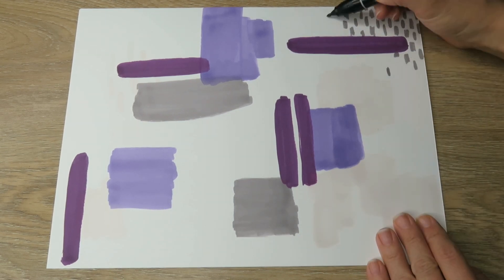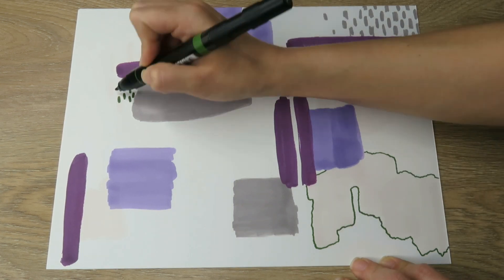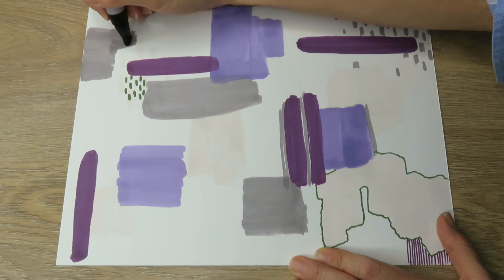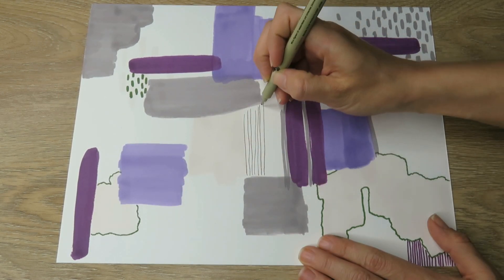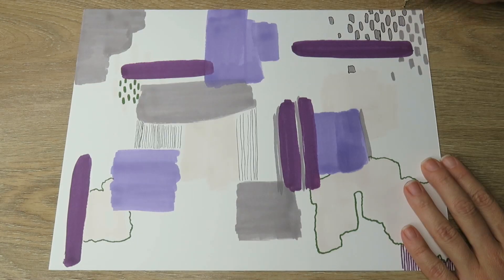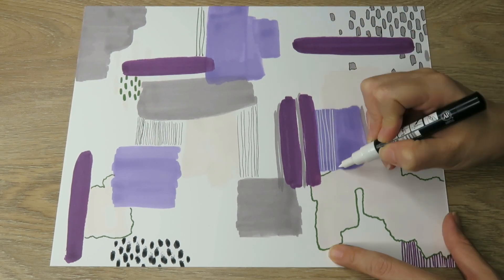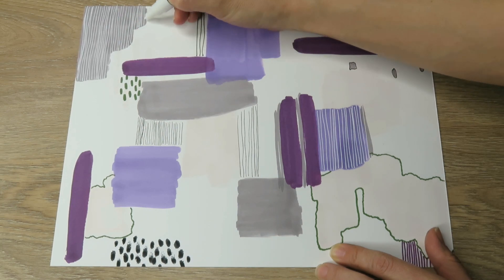It's funny because you think abstract artwork will be super easy since there are no rules and you can do anything — but that's exactly what makes it hard. Also, the human mind wants to make good shapes for you; it sees and creates shapes. So when you're doing abstract art you're fighting against that, which is a fun challenge. Some fun approaches: do five-minute timer runs, or go in with a certain emotion — tell an abstract story of sadness, or a love story, or peace and harmony.